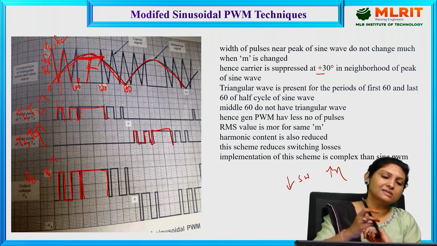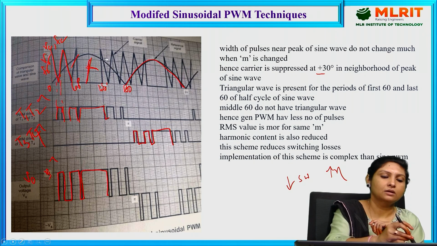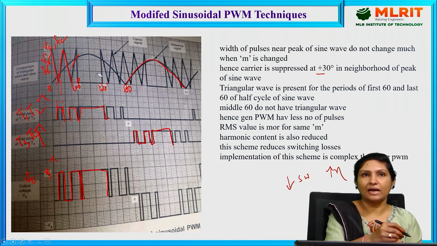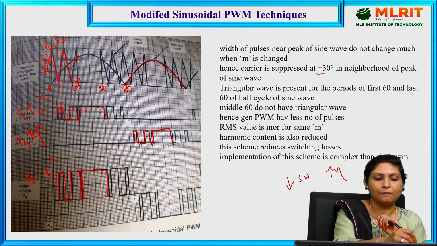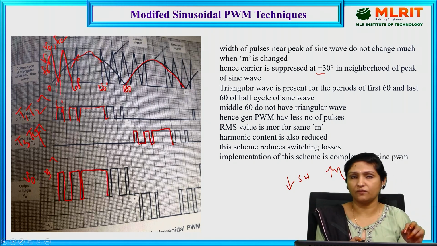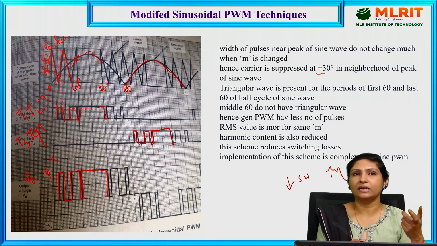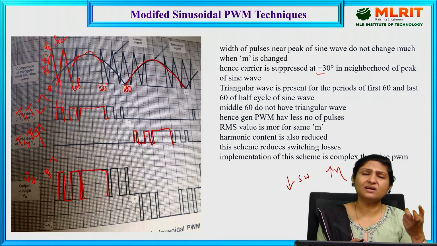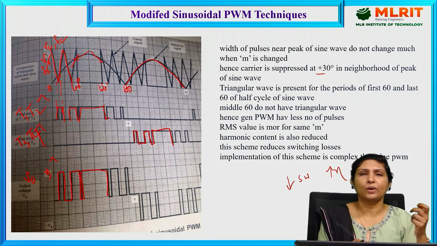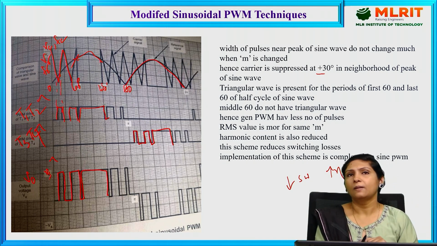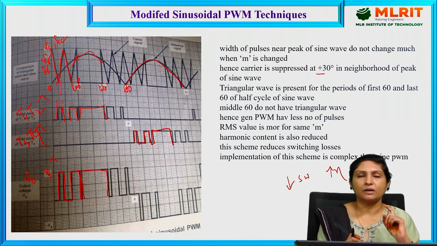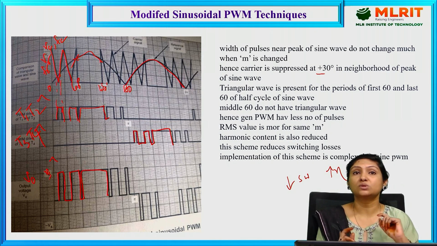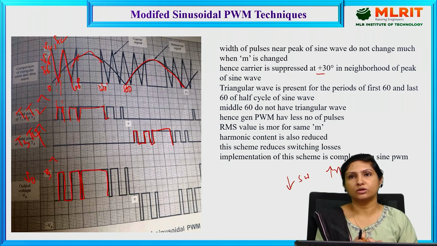The only thing is, we are not providing any carrier wave in this particular part of the sinusoidal waveform. At the peak of the sinusoidal waveform, since we are not providing any carrier wave, the control will be a bit complex when compared to the sinusoidal pulse width modulation technique. And if you ask me, sinusoidal pulse width modulation is the most widely used technique when compared to any other pulse width modulation technique.